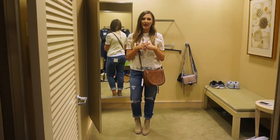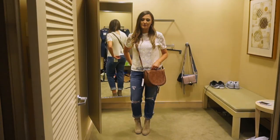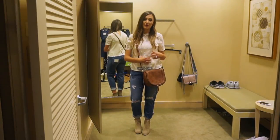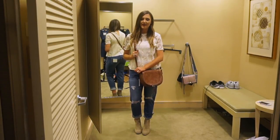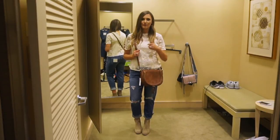Moving on to a little bit more casual wear. This is such a cute little casual top, just to throw on and go. I actually think it's perfect now for your denim shorts. It has a crochet down the center, so it's sheer all the way through the center. I just have a plain white cami under it. It has the cutest button details all the way up the back. It's $50, I think, so a really great price point.